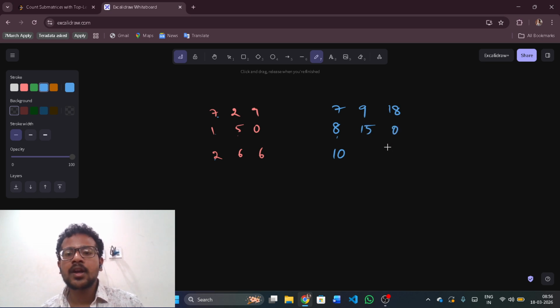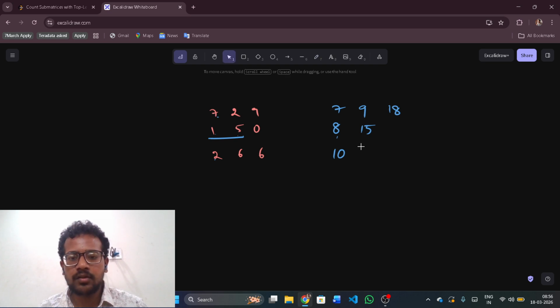Now here, what I'm thinking is to take this 18 and this 15, so I would get 33. But what is the actual sum? Let's understand. 7 plus 2 is 9, 9 plus 9 is 18. 18 plus 6, right? So 7 here and then 6 here.